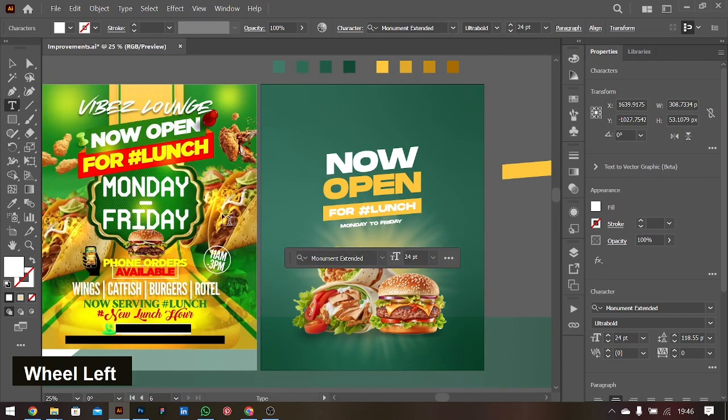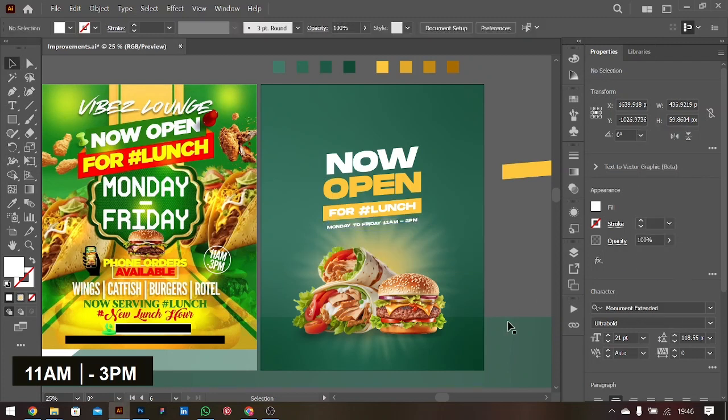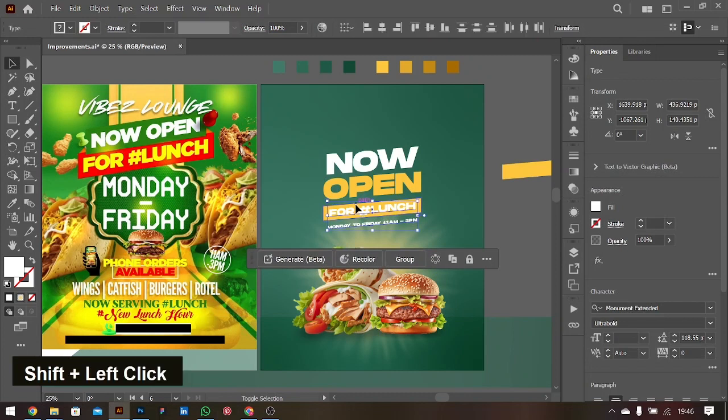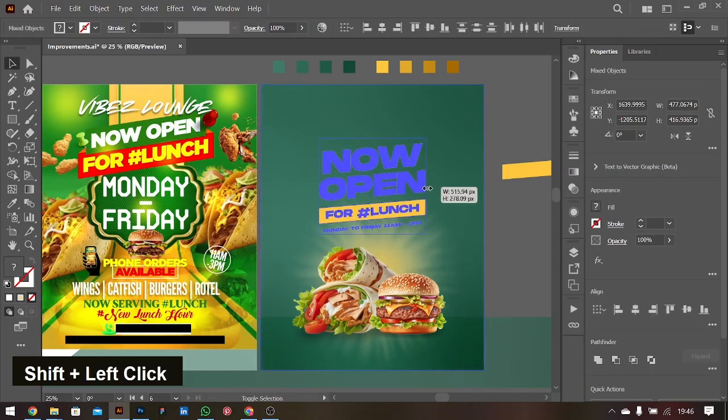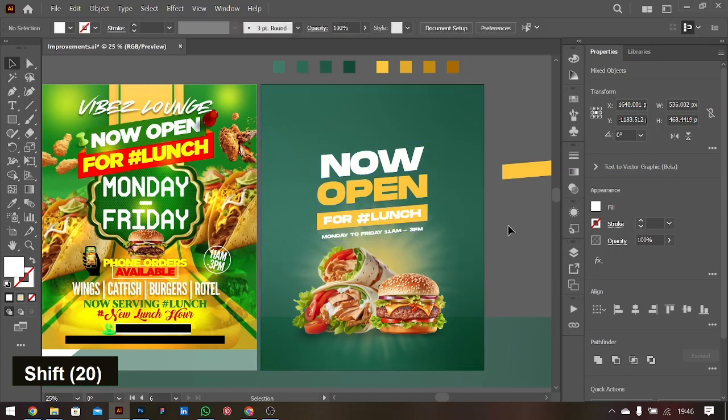Should we add anything there? Yes, I think 11 a.m. So 11 a.m. to 3 p.m. Like space in between there. We could take that to the next one, which is 21, and I think that was okay. But we could also scale this thing up, not down. If you want, you could bring it down like that.